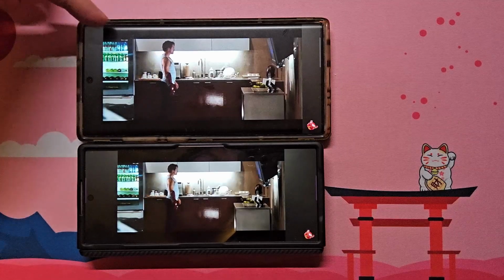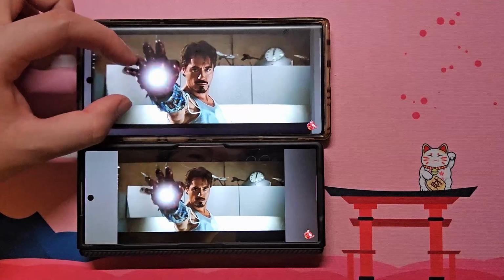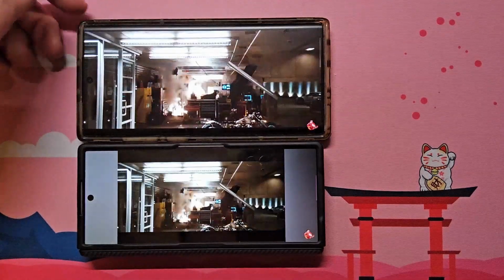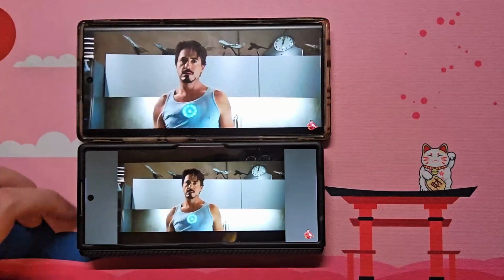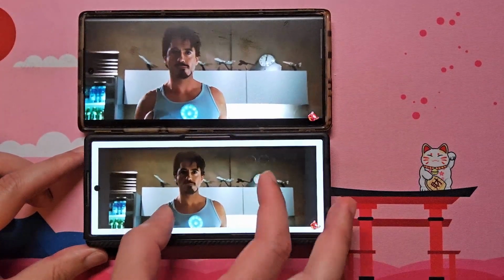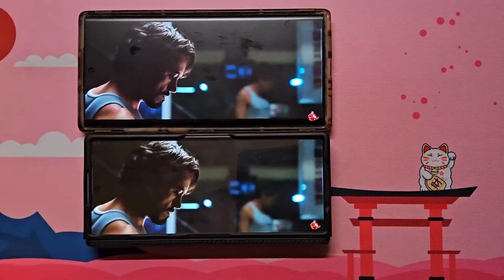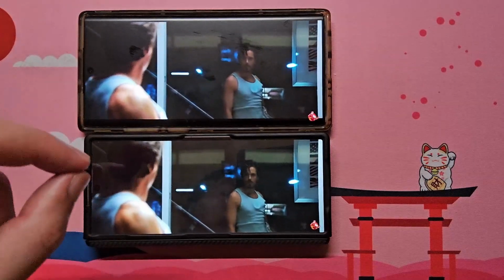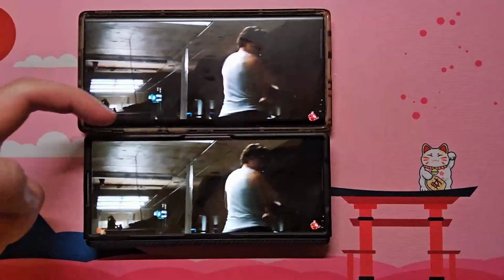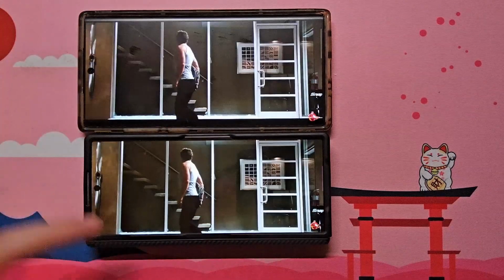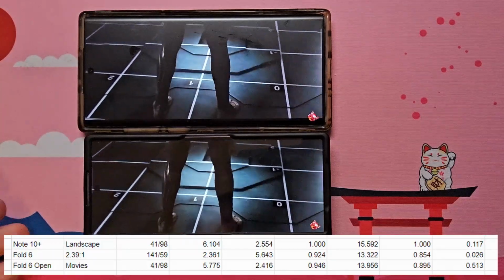it's 2.39 by 1 over here, but it's uploaded as a 16:9 video. So you have these black bars at the top and the bottom, which is really annoying, but you can zoom in like this. And if you look on the Note 10 Plus, there's still a tiny little bit of black bars at the top and the bottom, which is fine because then nothing is being cropped out. However, if you do this on the Z Fold 6, you can zoom to fill like this, and that looks really good. However, since the aspect ratio here is a teensy little bit wider than the actual content, it's kind of hard to see, but there are a few pixels at the very top and the bottom that are being shaved off right there, right? So there we go. It looks like that.